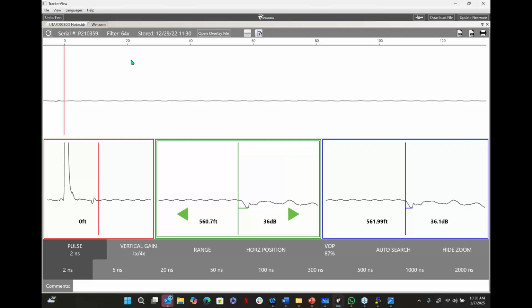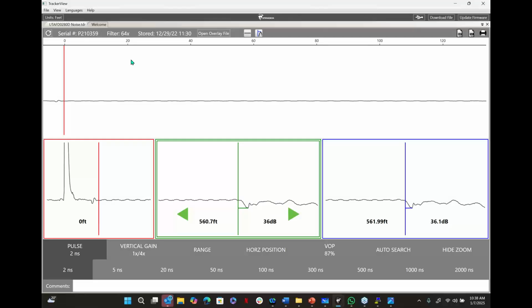So here's how the audience answered. When you enter the correct VOP, the pulse width is automatically entered: 6% chose that answer. The blind spot is eliminated: 6% chose that answer. Attenuation is lessened: 6%. So we had an even split between those. But lastly, the instrument is calibrated to the cable under test: 83%. So quite a few folks know what they're talking about. So that obviously is the correct answer. That is why VOP is important.